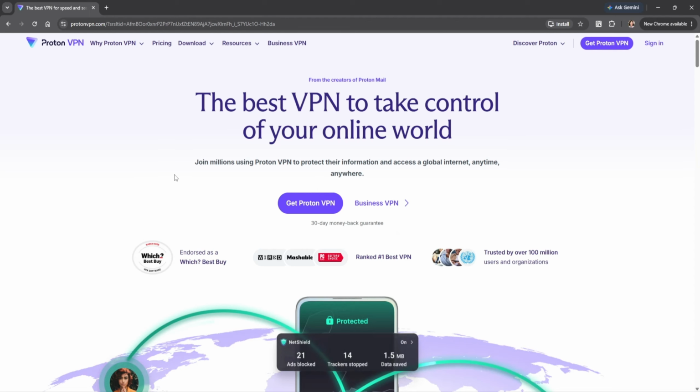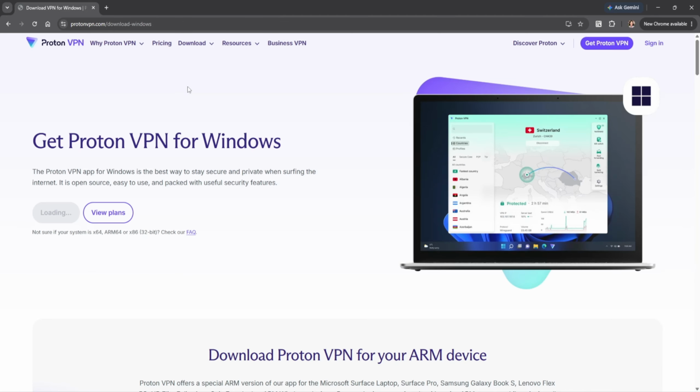In this video, we'll learn how to install Proton VPN on your Windows PC in 2026 and avoid the set of mistakes that can prevent your VPN from connecting properly. Proton VPN is one of the most popular VPN services thanks to its strong privacy features, no logs policy, and a free plan. The installation process is simple, but a few common mistakes can cause connection issues right from the start. So let's begin. First, visit the official Proton VPN website and download the Windows version of the application.